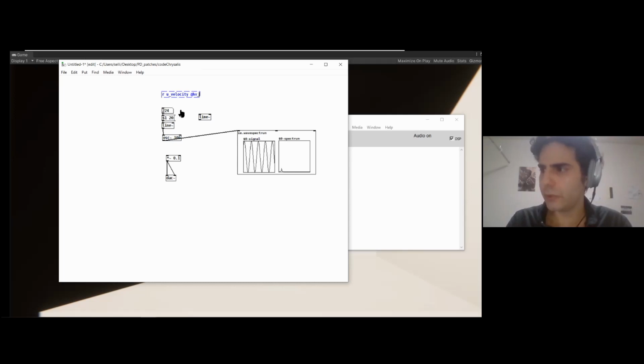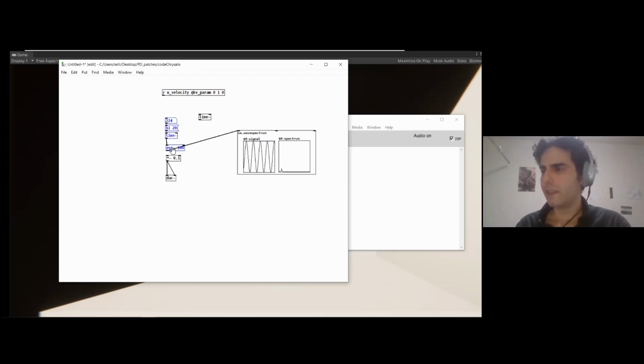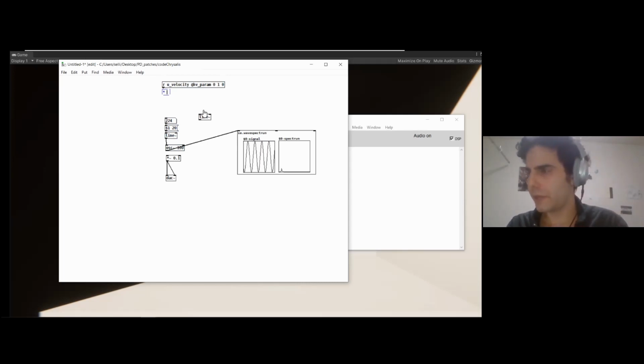But if we want to expose it in our plugin, in our Heavy plugin, we add @hv_param, and then we put our minimum value, our maximum value, and a starting value. So we can put that in here. And you don't need to do this, of course, but I'm going to hard code the ranges into this patch for simplicity's sake.